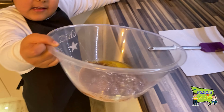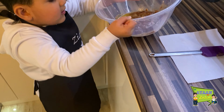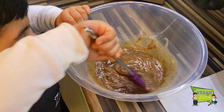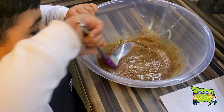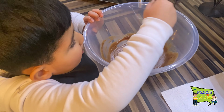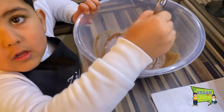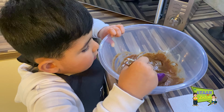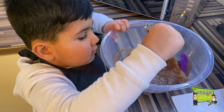Look how wet it is. It's melted on. That's very nice.